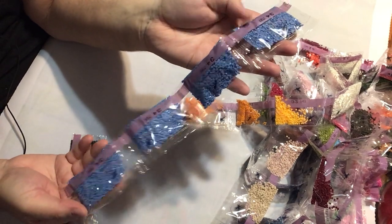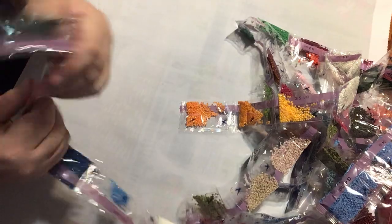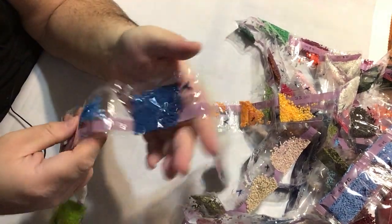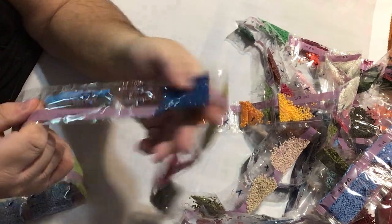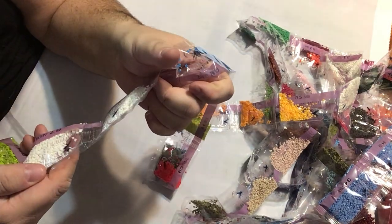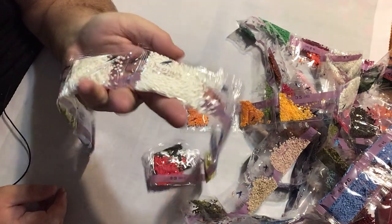That must be for the sky, this blue, because there's 4 packages of those. Now we've got to the AB. So that's our end of the regular ones. Now the AB starts. Now we'll have 2 bags of this white.